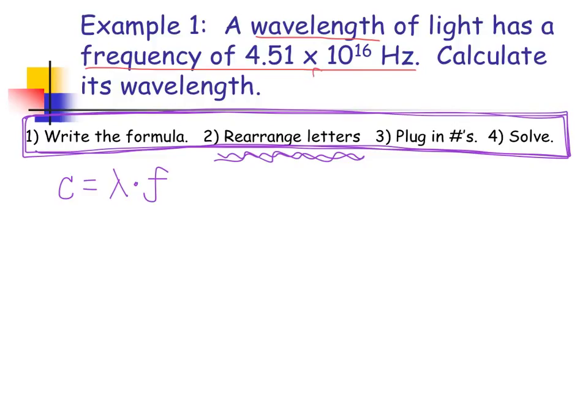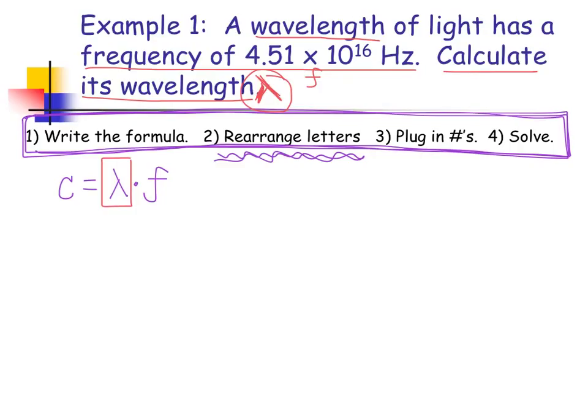That I'm going to label as my frequency. So underline that number and label that as your F. And let's see what it's asking us for. Calculate the wavelength. So we're going to put the little lambda symbol next to wavelength. So I want the wavelength. So that's what I'm going to put in the box.